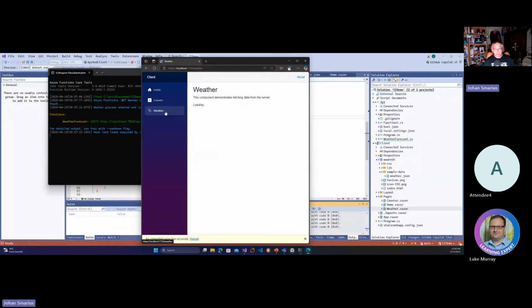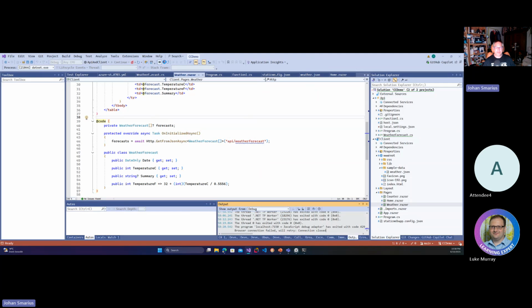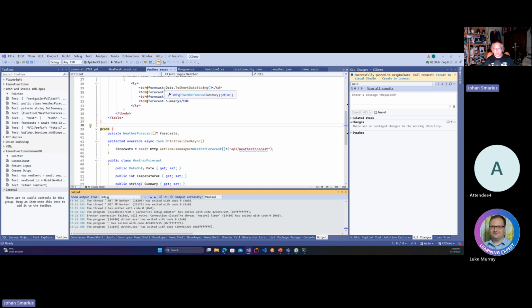Because for Visual Studio, these are simply two different processes that run on your machine. And I'm not quite sure about you, but I really love to be able to debug all the things that I do locally before I push them to the cloud.